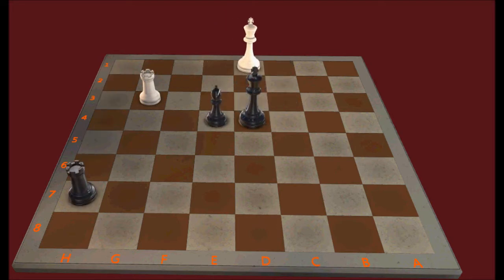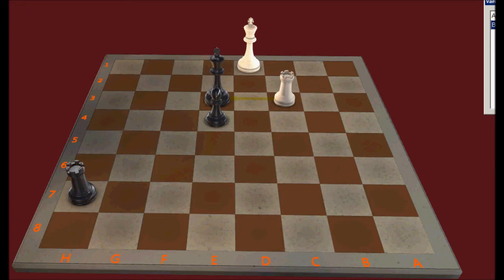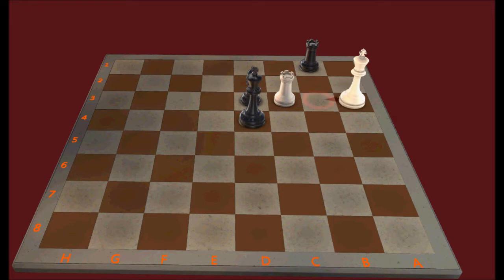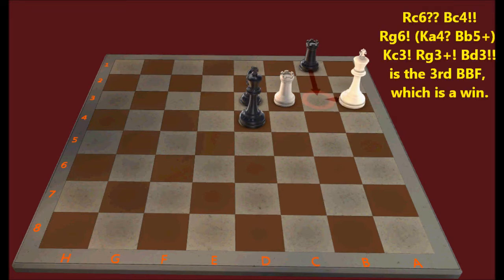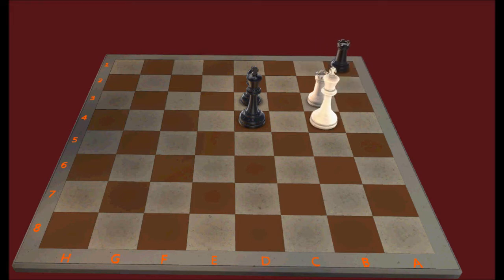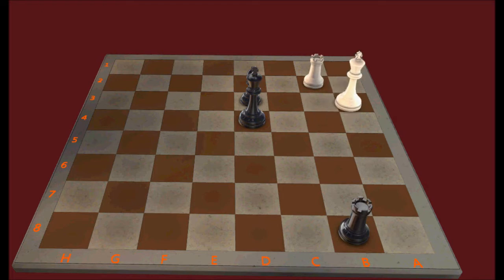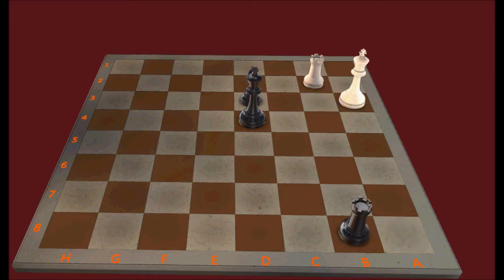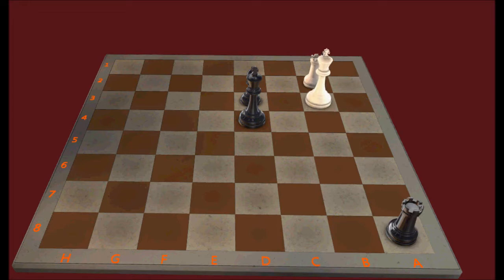White can draw with king to f1 because white's rook is close enough that it won't be lost to a discovered attack. But king to d1 is more methodical, leading to a Zen defense — this time a third Zen instead of a fourth Zen. This is symmetrically equivalent to what happens in lines where white's king gets trapped on the a-file. Going back to rook to c3 check, the more natural move is bishop to d3, and now white's king gets forced to the a-file. A difference here is that white also has the additional drawing choice of rook to b3, which is a second rank defense along the b-file.